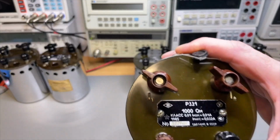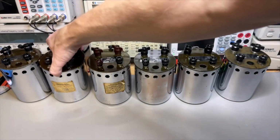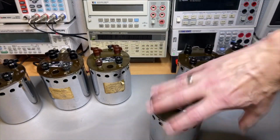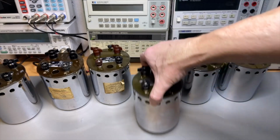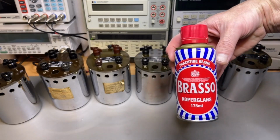Here is a newer label. Which one was it? Oh, this one. So hopefully I can improve this a little bit. But that will be with the brush cleaner. But I'm already getting there. And I'm just using this Brasso. It's the cheapest.